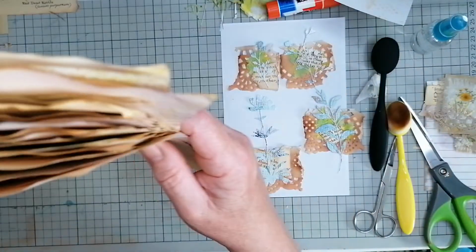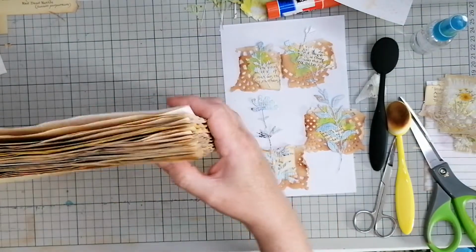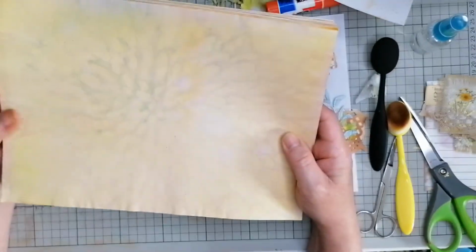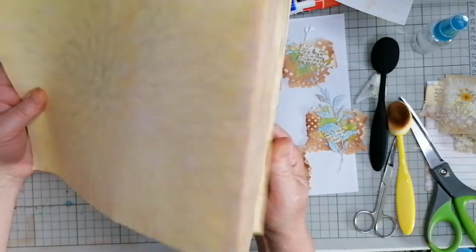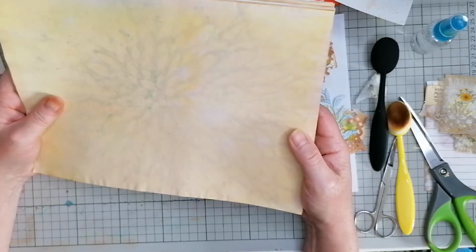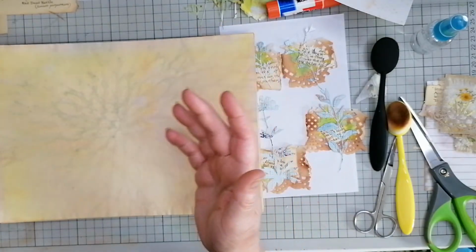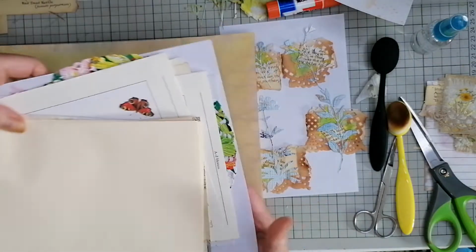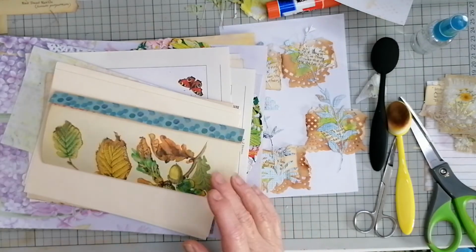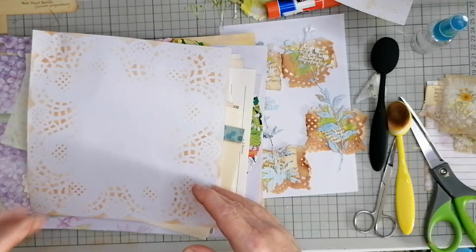So, yes, I've got lots. I'm thinking it's going to be a 3 signature. It's going to be quite a big one, I think. Quite a big journal, so we'll see. I might do 1 signature in the main journal and then make a couple of little ones. I'm not sure what I'm going to do yet, but this is kind of my process. I think a lot of people do it like this. They do the gathering and the making bits and then putting it all together.